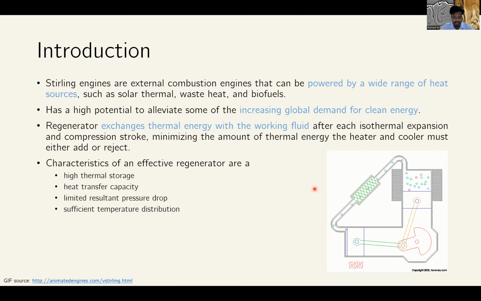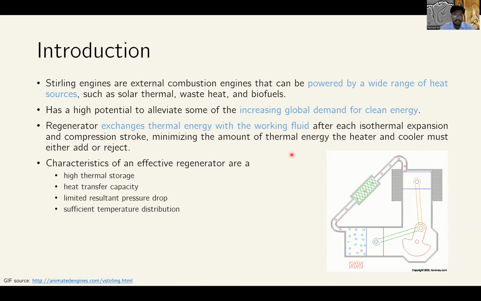So, a quick overview about the Stirling engine is that these are external combustion engines that can be powered by a wide range of heat sources such as thermal based and biofuels. Since it can be powered by a wide range of heat sources, it has the high potential to alleviate some of the increasing global demand for clean energy. Since the recent generation is talking more about clean energy, this can be useful. So, a lot of research has been going on in these Stirling engines.